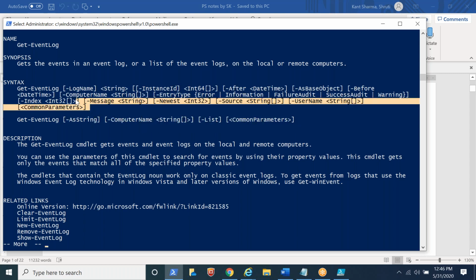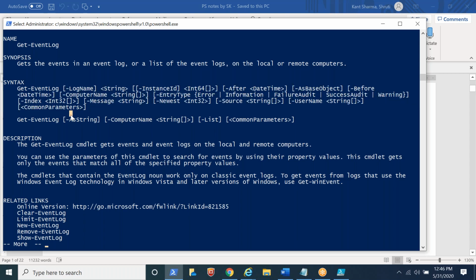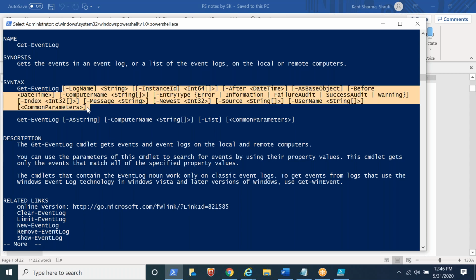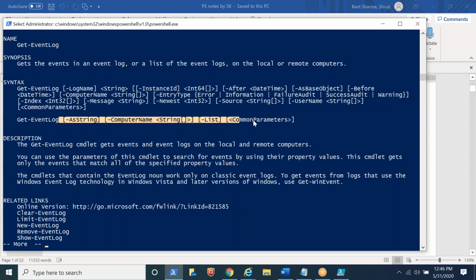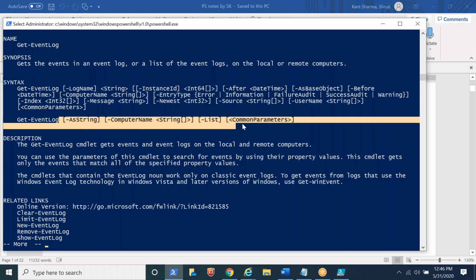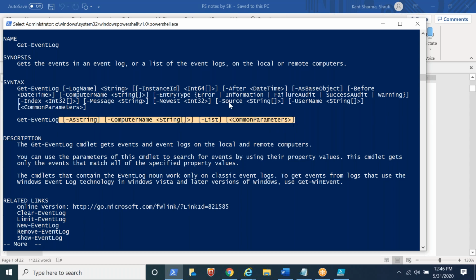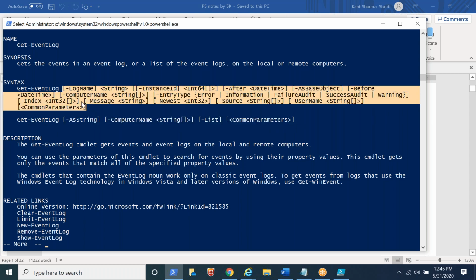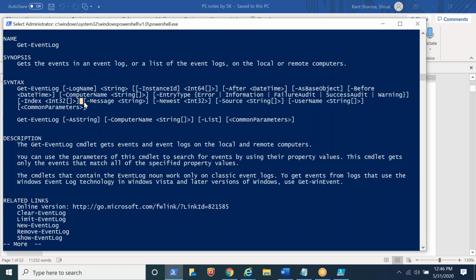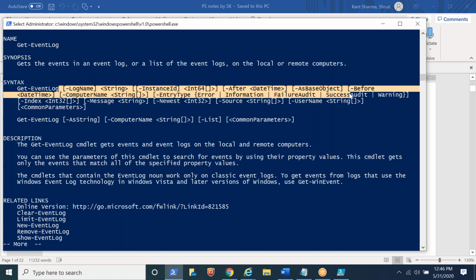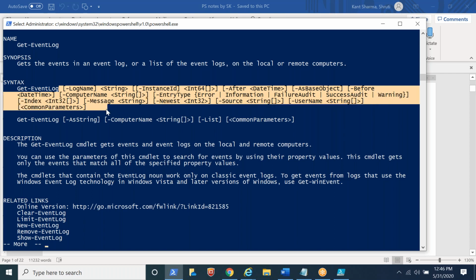These parameters must differ. The set of parameters in this one will be different from this one. That's why they have created two different parameter sets. If I want to see -AsString, does it have -AsString? There must be some difference. Let's figure it out. -AsString is not there, so that's the difference.